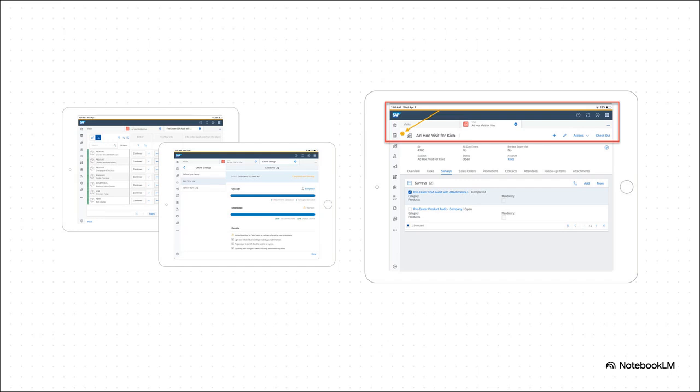It's clean, it's fast, but most importantly, it's built to work when you don't have an internet connection. See that little icon on the screen? That's the signal to the user that they're in offline mode. It means any changes they make are getting saved right to their device, ready to sync up later.